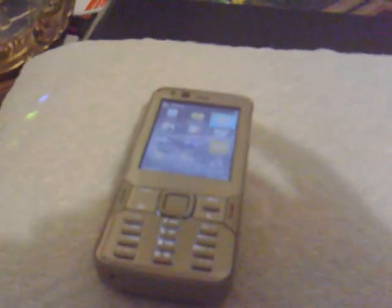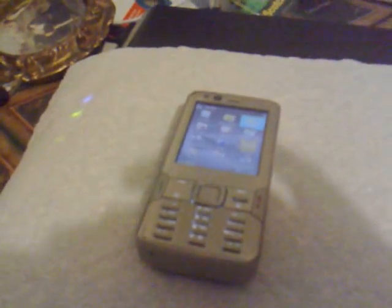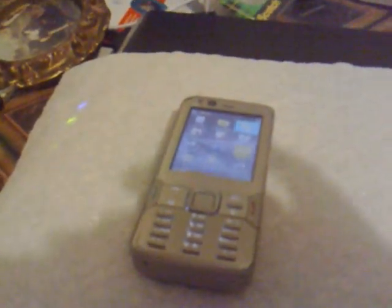What else can I say about this phone? I like the music player. One of the things that I found, the previous phones, it was just a straight music player. With this one, you can actually go in there and edit the ID3 tag information, and that's really great. I didn't see any other phone do that.